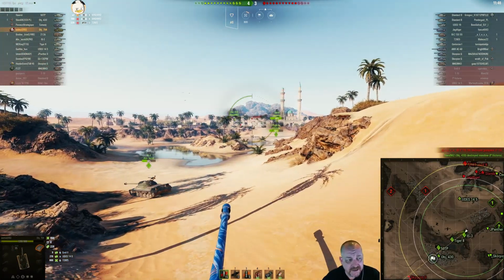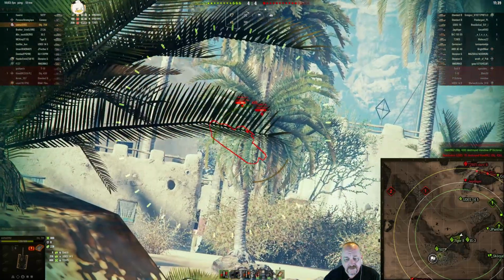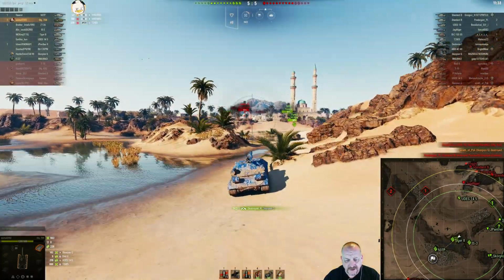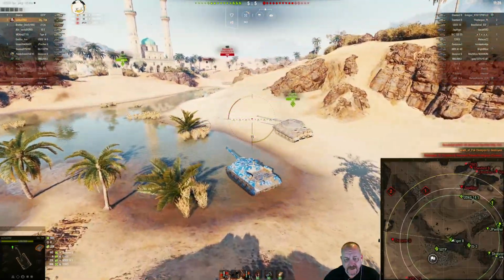So, as in most cases with the big, slow TDs, you're constantly chasing the battle. There's a Scorpion up there. Got the zoom going in. And critical damage. Wow. There's another Scorpion G over there.